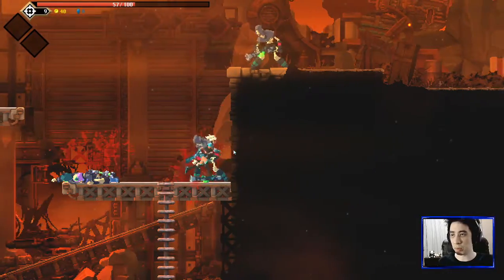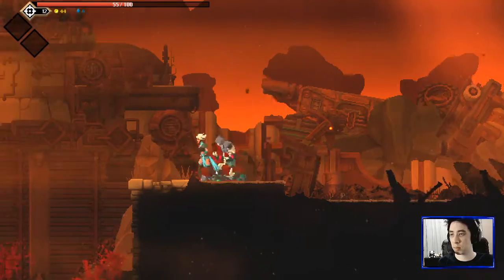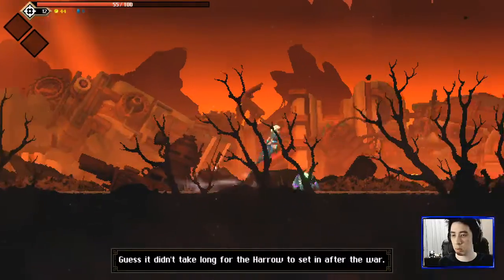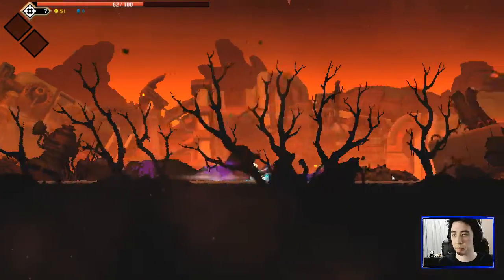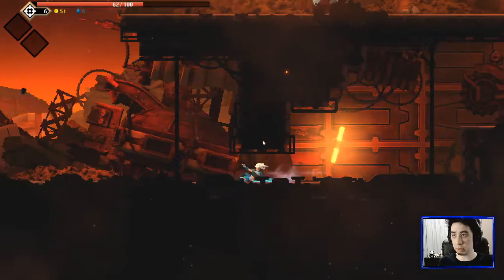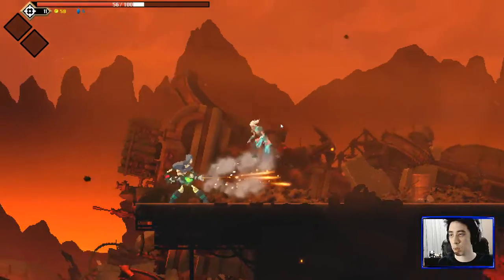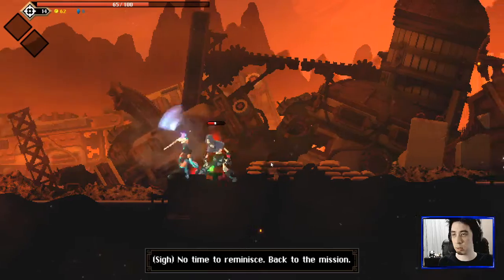Do I have a block or other button? There's no dashing in the air. Guess it didn't take long for the Harrow to set in after the war. That's for shift. Got it. Does that evade attacks? No time to run this. Do I get invincibility off of that?